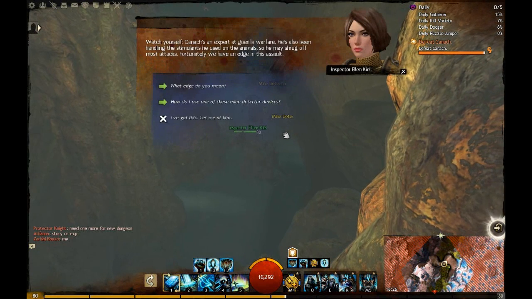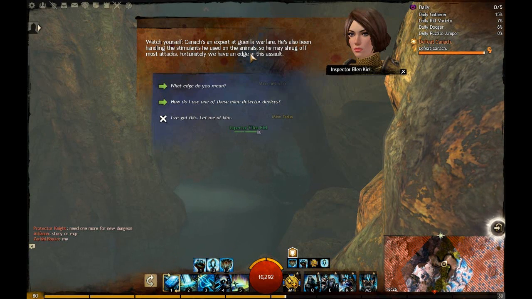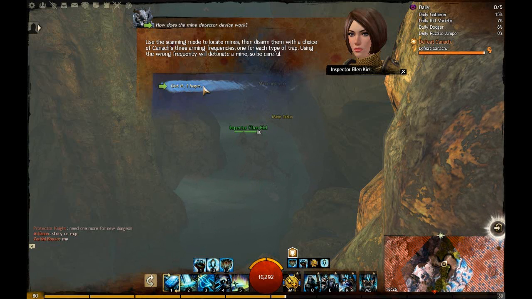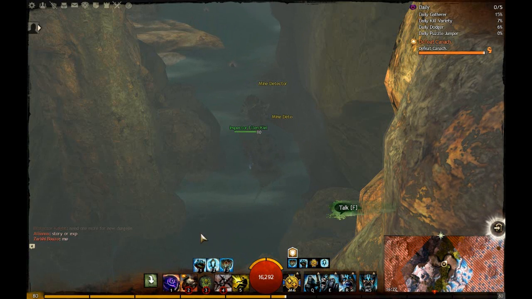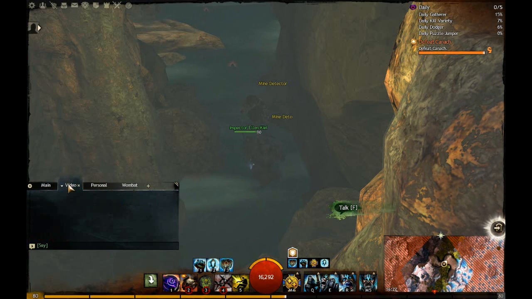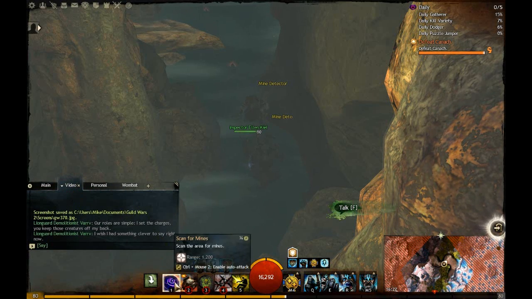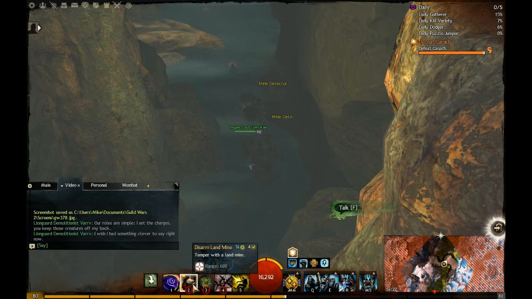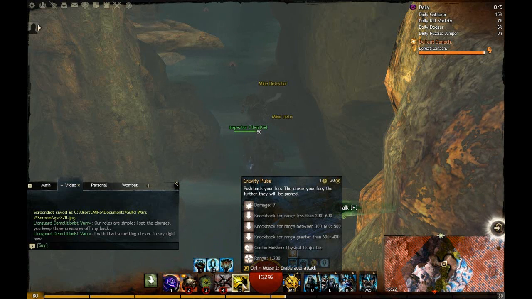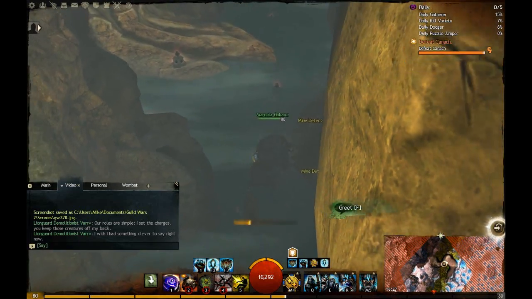Now don't worry about what you're doing or anything like that, your setup, your traits, whatever. I'm a Guardian, I've got an advantage because I have an Aegis and the health regen, which is nice, but you're not actually going to be using your weapon skills because you talk to this person, she gives you a mine detector. Skill 1 on the mine detector is scan for mines, so that's that. I'll show you what these skills do in a minute. Skill 2 is disarm landmine, 3 is a poison gas mine, 4 is a caltrops mine, and 5 is a pushback. The closer you are when you push them back, the further they go. It's also on a long cooldown, so be aware of that.